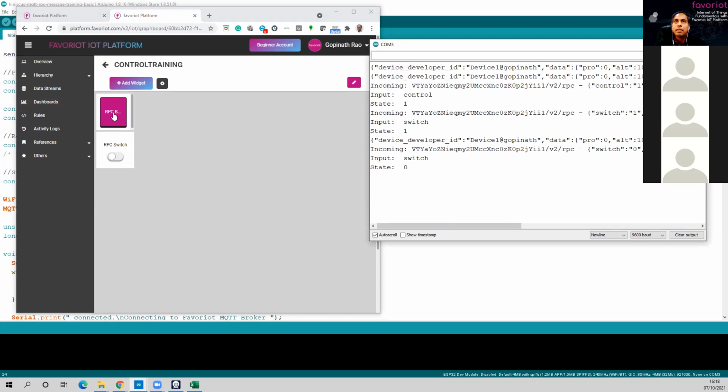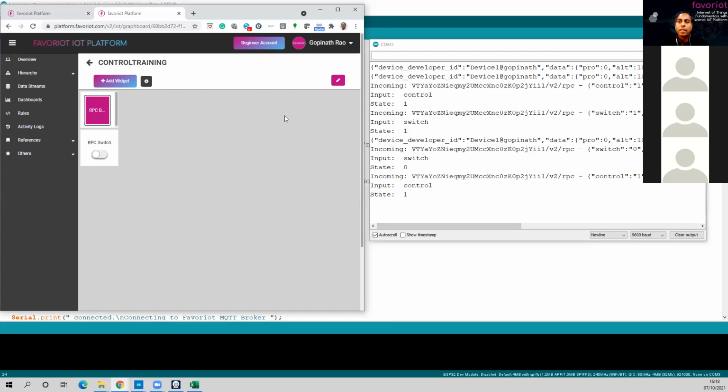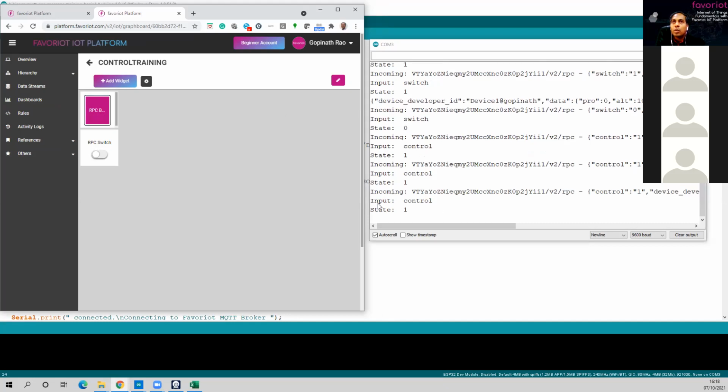So I'll explain. When you click the button, you are actually sending a message on the topic, the SO2 access token /V2/RPC, the same topic that you have subscribed to. Every time you click, it gets decoded.